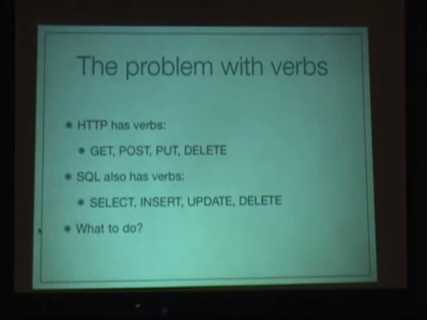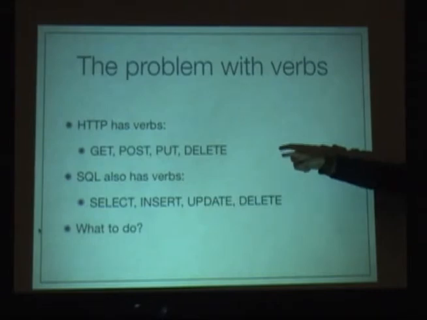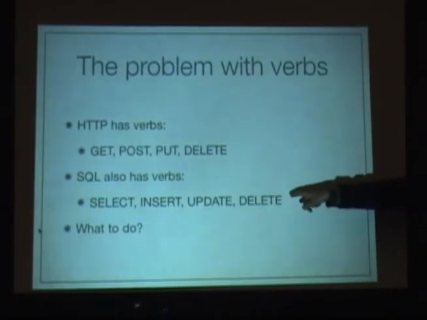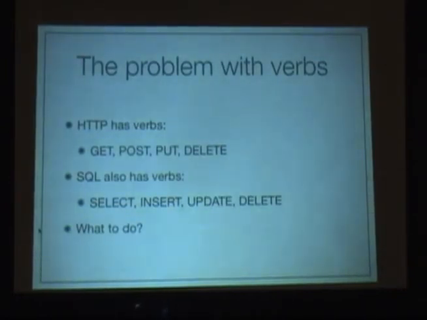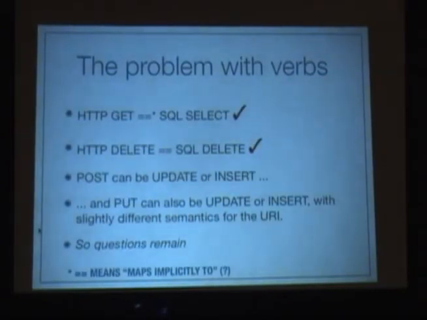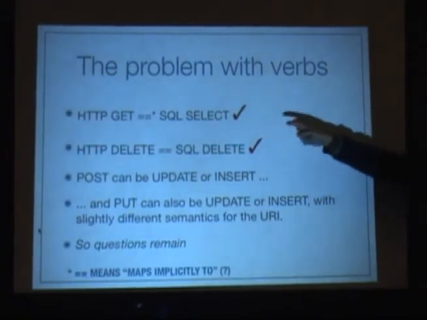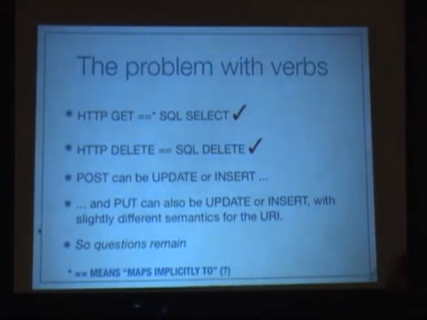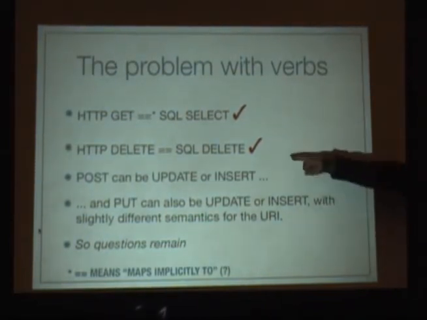So here's one of the awkward things that's not solved. HTTP has verbs: get, post, put, and delete. SQL also has verbs: insert, update, and delete. Okay, so it's pretty easy to say that a get implicitly maps to a select, and delete implicitly maps to a delete. A post can be an update or an insert.